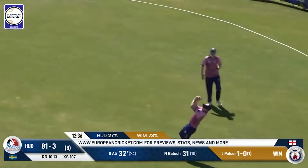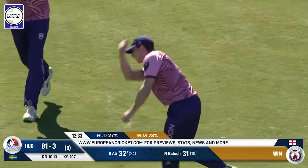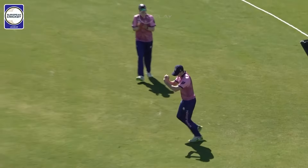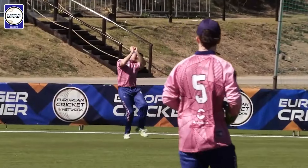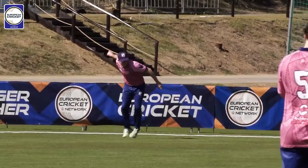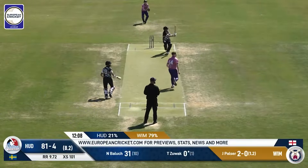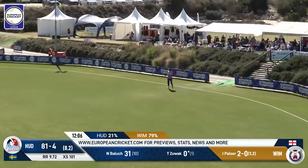Shear Ali, once again, he's hardly running — he might as well make his way back. He doesn't get the power in it. So this little mini partnership has been a good partnership — it's one that Hooding needed. It comes to an end. Shear Ali, after giving a few chances which weren't taken, goes for 32 off 25 deliveries. This one's played away and that will be runs — four runs.